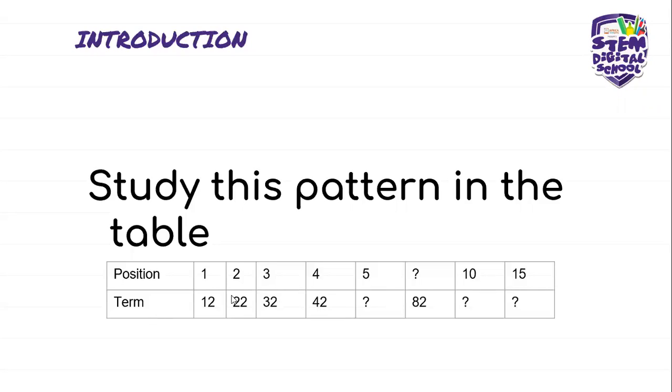For example, the constant difference in this case is 10. So if you multiply 10 by 1, you get 10. And then to get to 12, you need to add 2 to that 10. I don't know if it makes sense. It will be the constant difference, which is 10, and then you multiply 10 by 1.